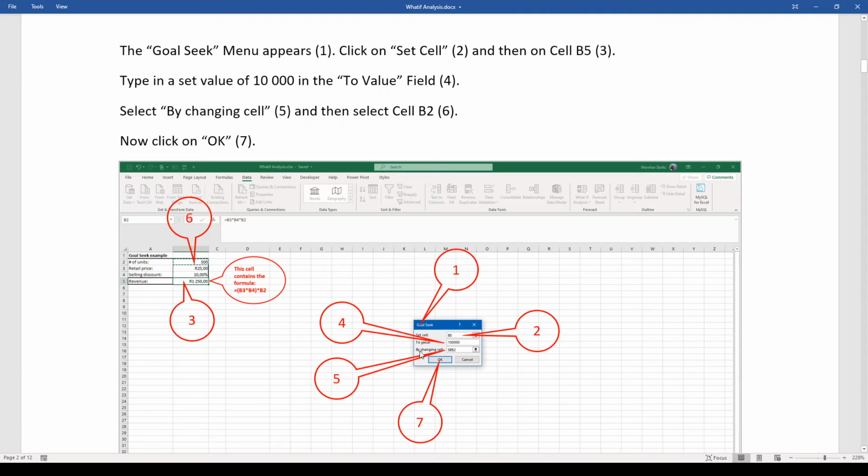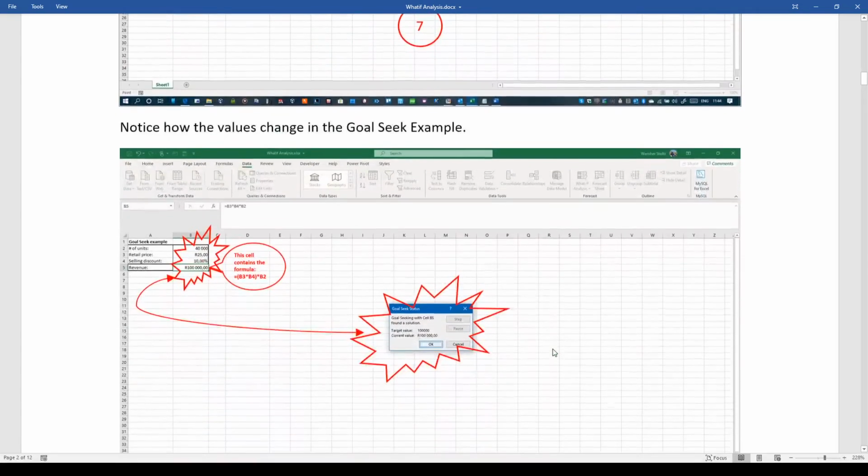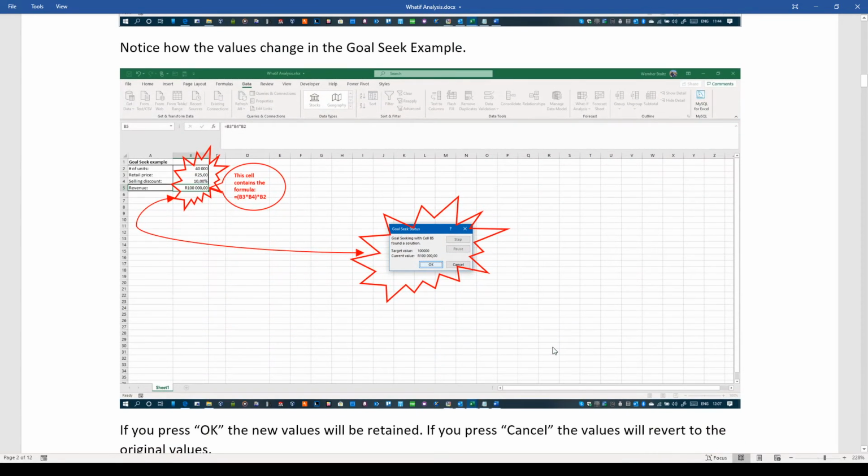Then you select by changing cell and you click on it, and then you'll select cell B2. Now if you look there, B2, you click on that, and you'll see that B2 will appear in the by changing cell. Now click on OK, and you will see how all the values change in the goal seek example.